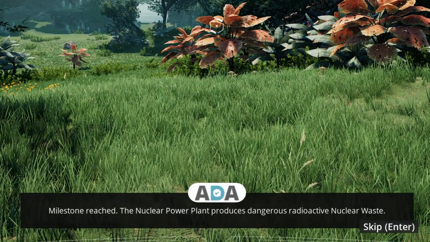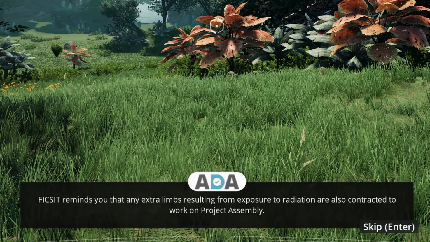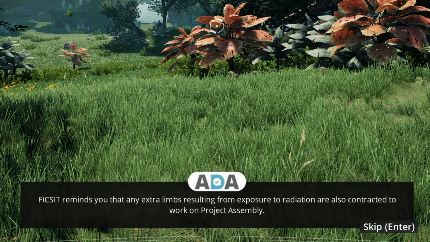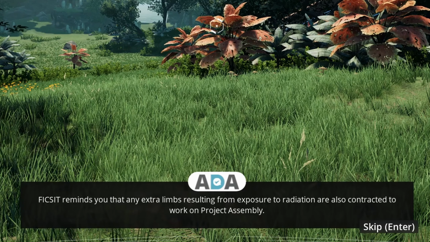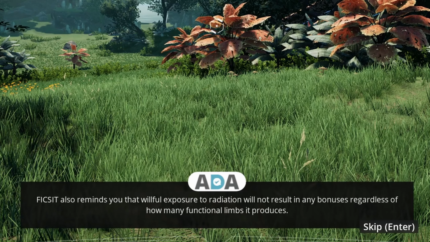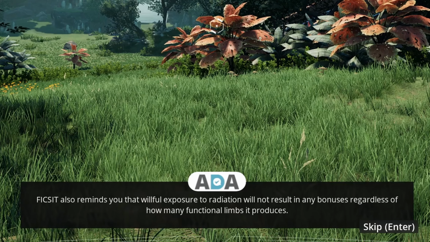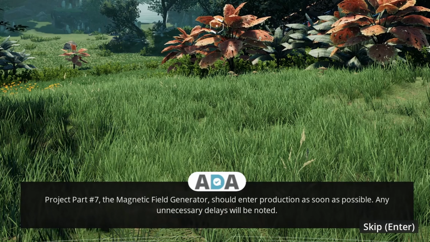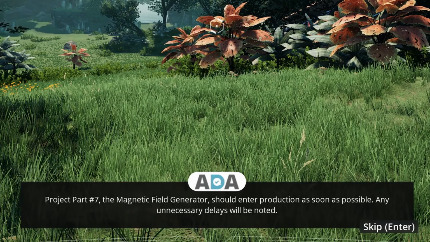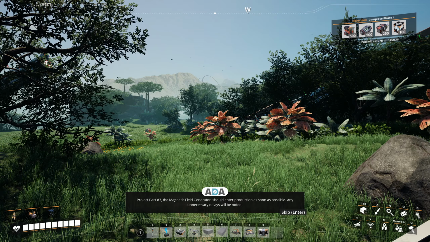Milestone reached. The nuclear power plant produces dangerous radioactive nuclear waste. That tracks. Fix-It reminds you that any extra limbs resulting from exposure to radiation are also contracted to work on project assembly. Really? Fix-It also reminds you that willful exposure to radiation will not result in any bonuses regardless of how many functional limbs it produces. What? That's part bullshit. Project number 7, the magnetic field generator, should enter production as soon as possible. Any unnecessary delays will be noted.